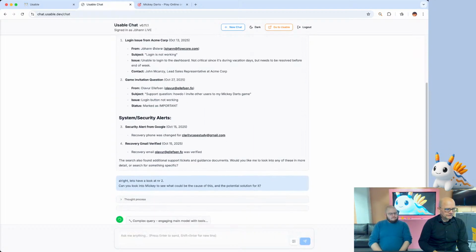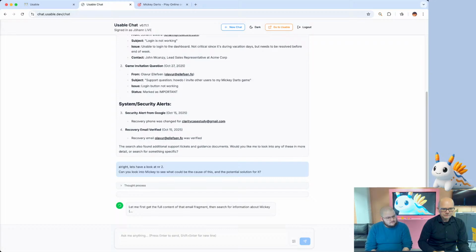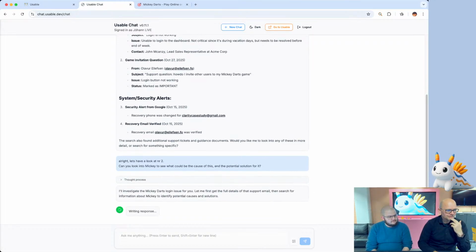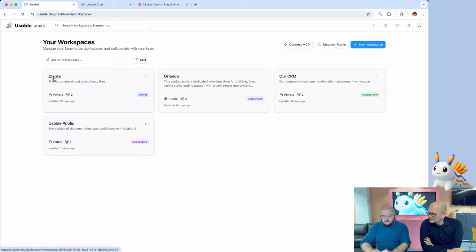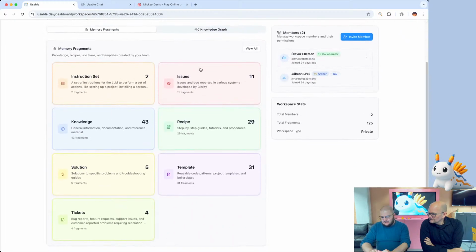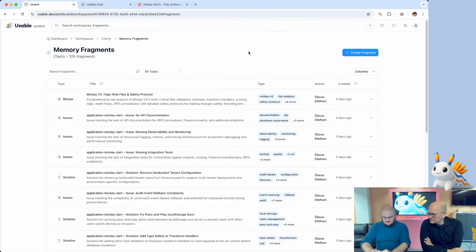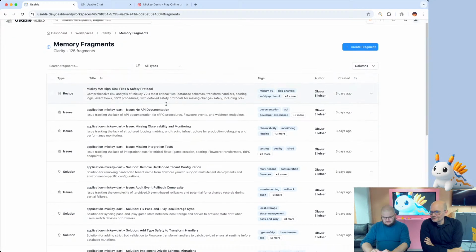Before we do that, or simultaneously, we just make sure that we have access to Mickey. While it's running, I can open the Clarity workspace. It was all saved there.